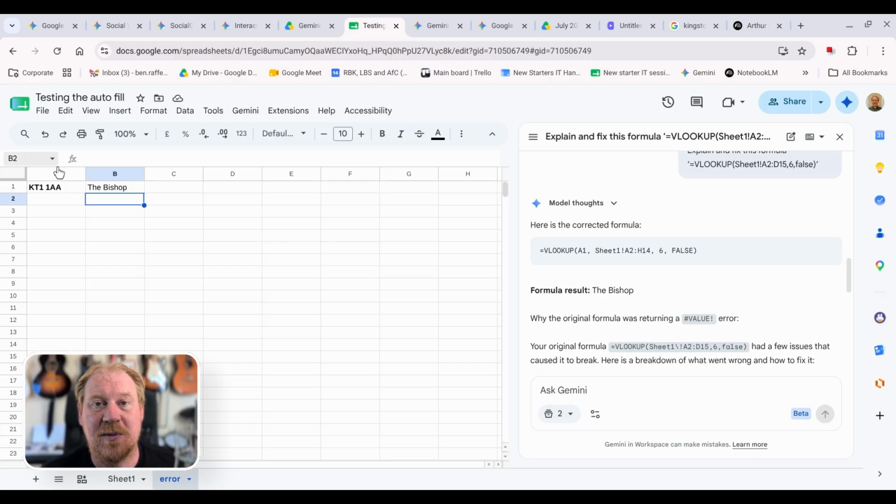So if you're having problems with your formulas in Google Sheets, try that out. Another new feature to look at is in Google Vids. If you haven't tried that out yet, have a look at some of my other Gemini updates for more information about Google Vids. But Google Vids is the AI video editor and creator within Google Workspace.